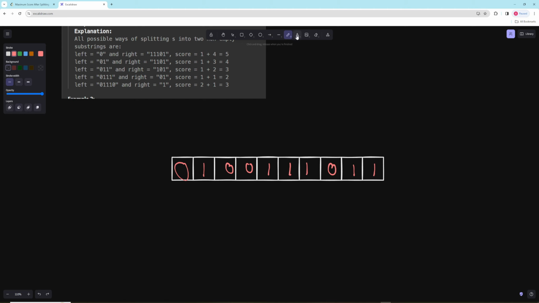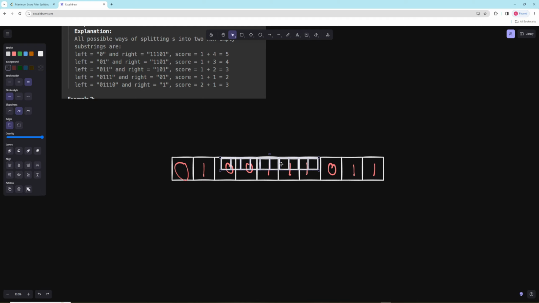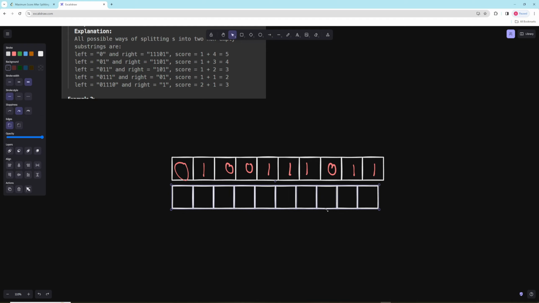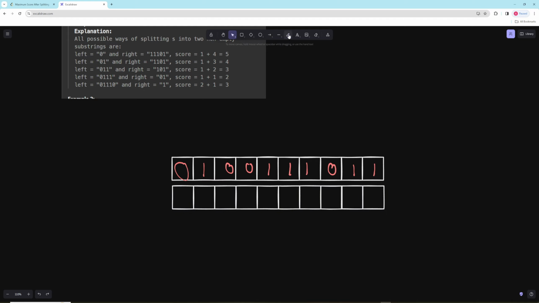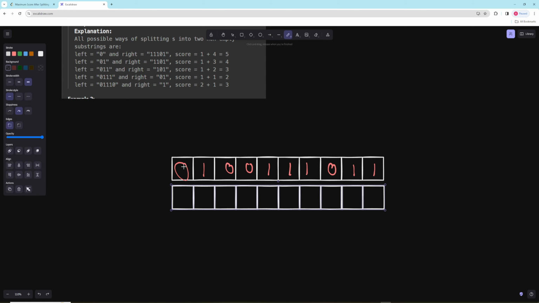So there's another way you could do it that's going to be better, and you can get intuition for it, and then you can even optimize it. So another thing we could do is make another array, and we can just simply have the count of zeros and ones available. So let's just say we only store the count of zeros. We know we have to have a split. So what we're going to say is for an index, that index will represent splitting at that index. So if we pick this index, for example, that means we're going to be splitting right after it. If we pick this index, we're going to be splitting right after it, right? So the index will represent the last item of the left subarray that we will split into.